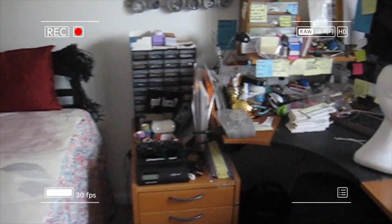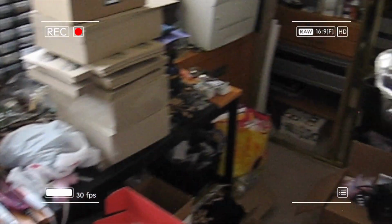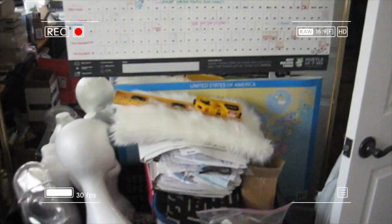So this is a quick little pan of the before. Look at the mess, look at the mess. Oh, lots of mess. And we're going to clean that up.